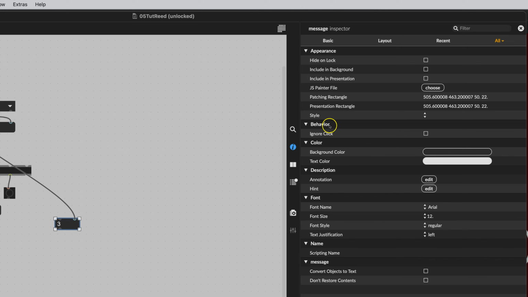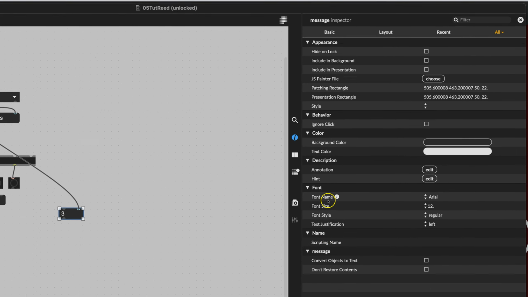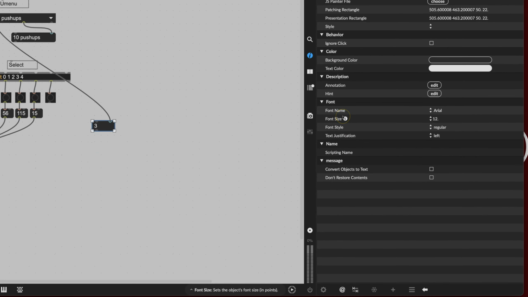Okay, so now we're looking at them all, and we see all these things that we can change in the message, but we don't see one thing, which is the message that you could use to change them. To get that, you come down here to the @ sign, and it says show attribute names. So the kind of message that we're talking about today is attributes.